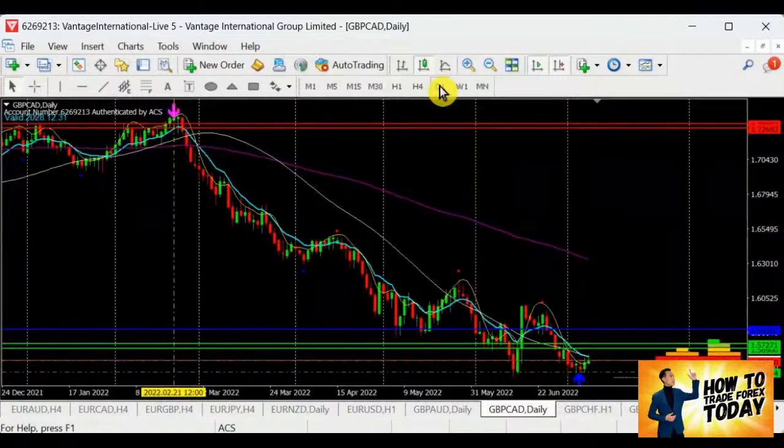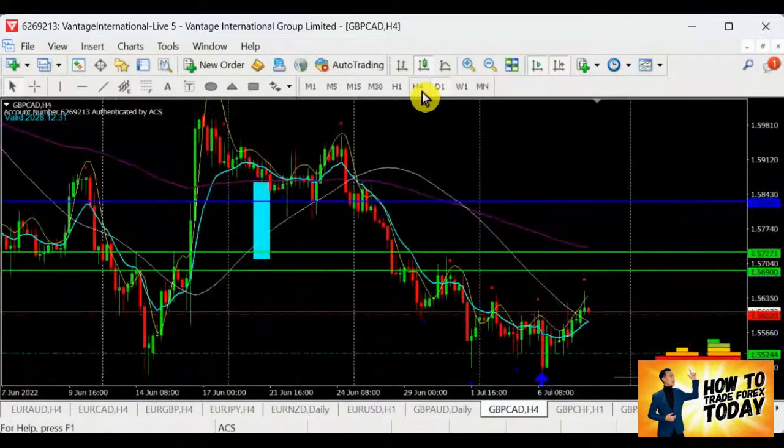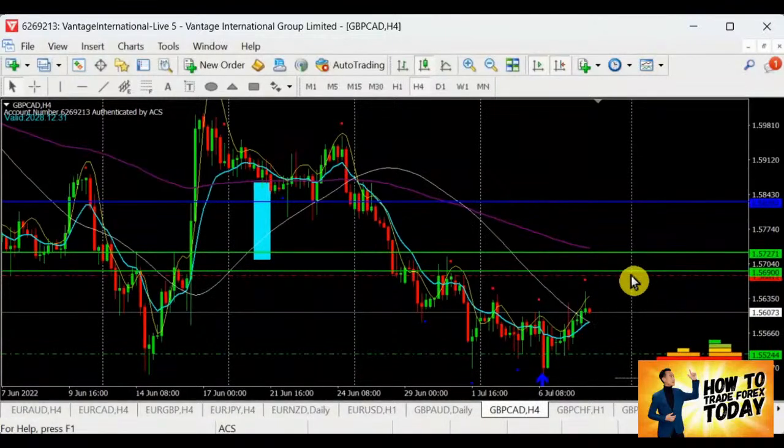So pound CAD, we are in the bull, but it retested the support, now becoming a pullback, a retracement. So today is a retracement day. I'm not going to trade this. I'm waiting for the resistance before I start selling. At this point, I guess there's still a way to go. So let's stay away from this.